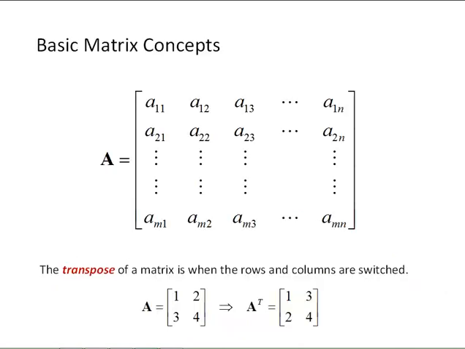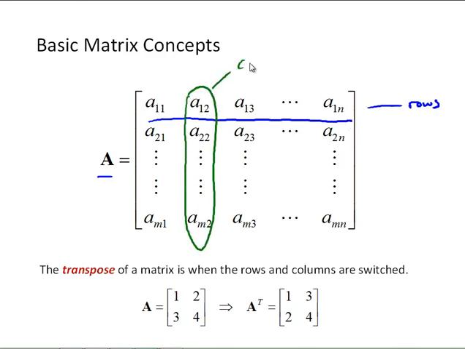So, let's start with some basic matrix concepts. We'll refer to a matrix A as any table of numbers, basically. And the table consists of rows and columns. And we can talk about any individual element in the matrix with its row, column, index. And often times we'll refer to that as AIJ.